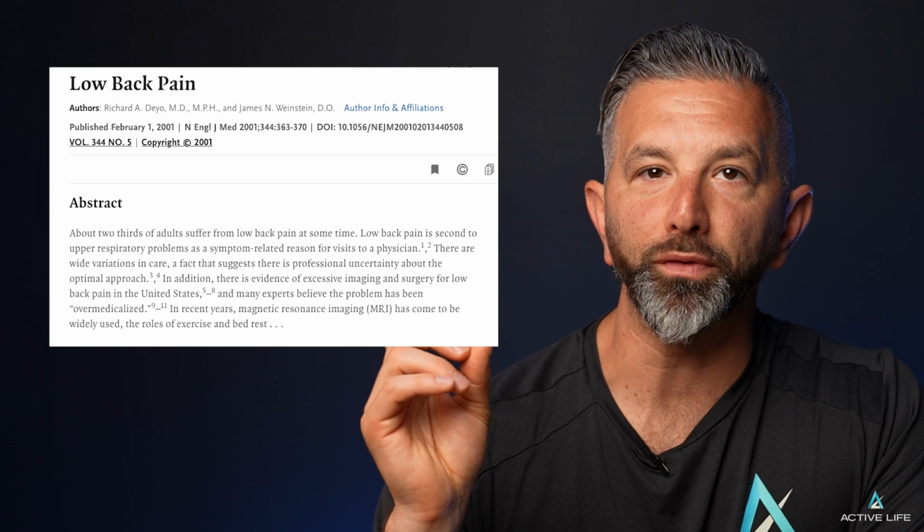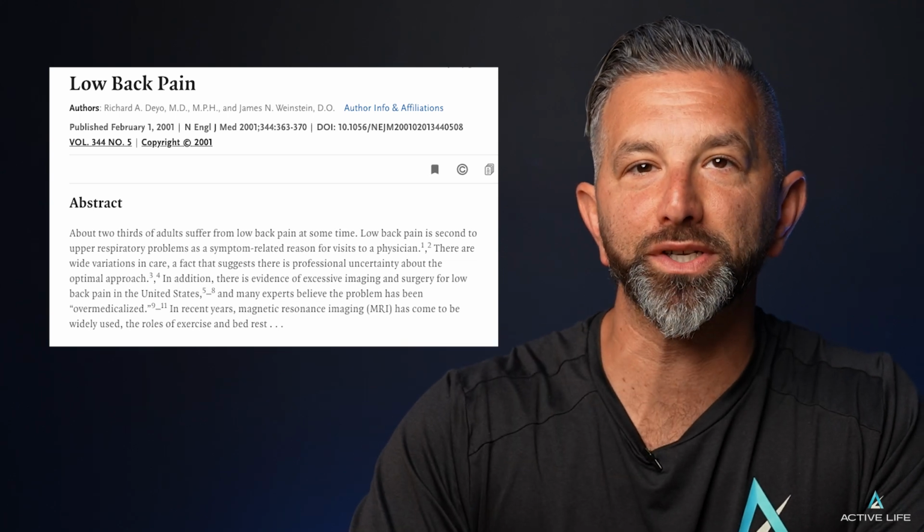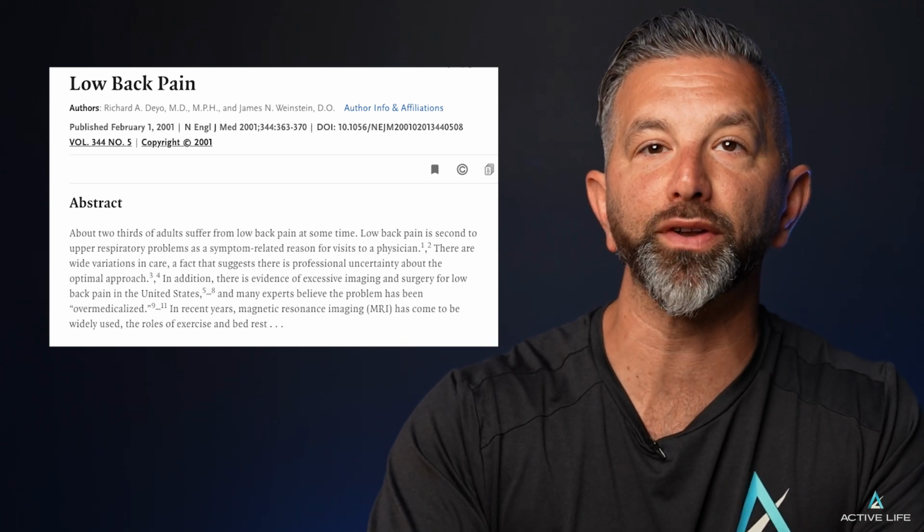If you've been diagnosed with a herniated disc in your low back and you want to be put at ease, let me help you. This study right here shows that less than 15% of people with low back pain can have it attributed to their disc injuries. What that means is that the low back pain that you're feeling is probably not coming from a disc. Now you might be saying to yourself, well, I had an MRI and I have a disc herniation and I have the pain. Is it possible that the reason why less than 15% of people have low back pain as a result of herniated discs is because they don't have herniated discs?